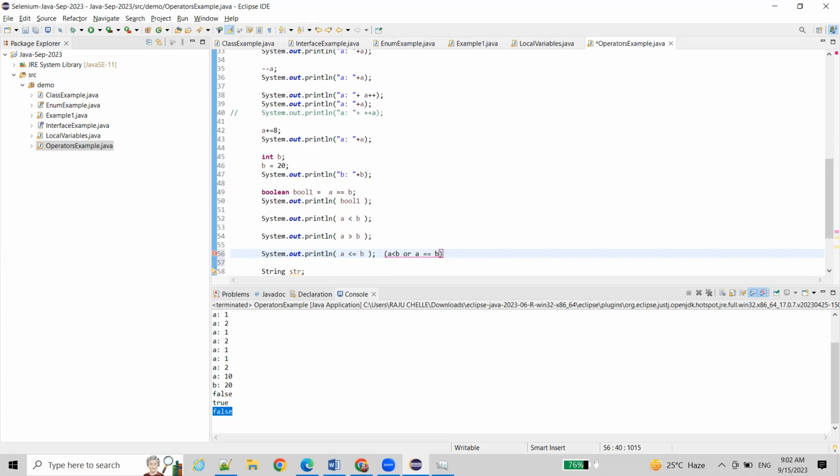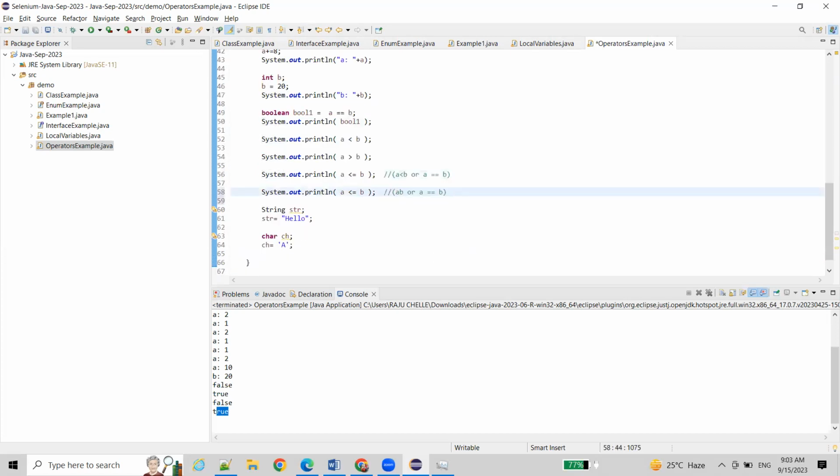You can use this operator, less than or equals to. If the first condition is true, then it won't check the next condition, it will directly print. If the first condition is false, it goes to the next condition. Again you will get true. Similarly, you can use a greater than or equals to b. It checks a greater than b or a equals to b.